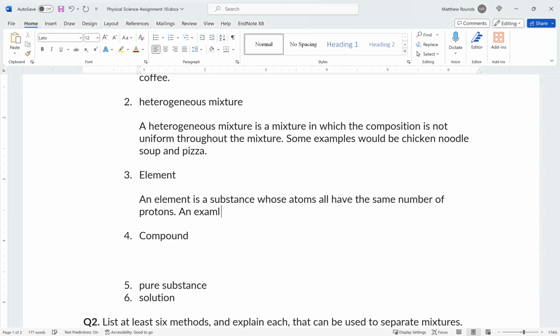So like air, water, fire, that stuff, or do you mean from the periodic table? Those are not elements. Elements come from the periodic table. All right, let me just pull up the periodic table. One second. My favorite element is gold.